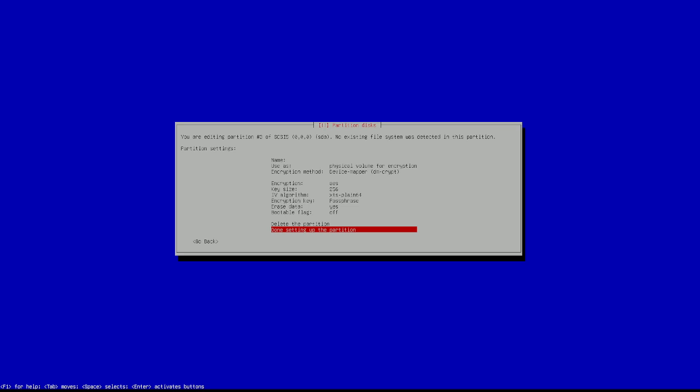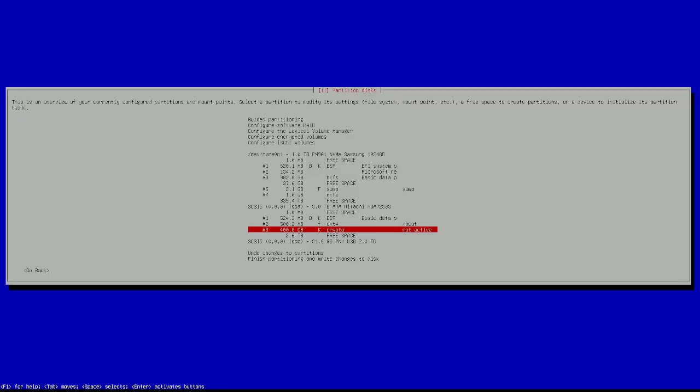Okay. So now we can't use this anymore because it should be, oh, you know what? We've got to configure encrypted volumes.